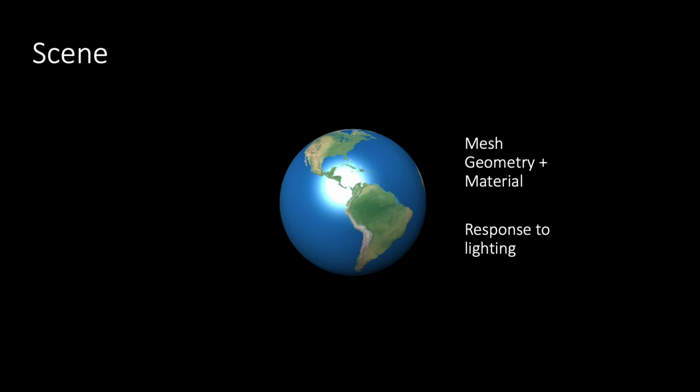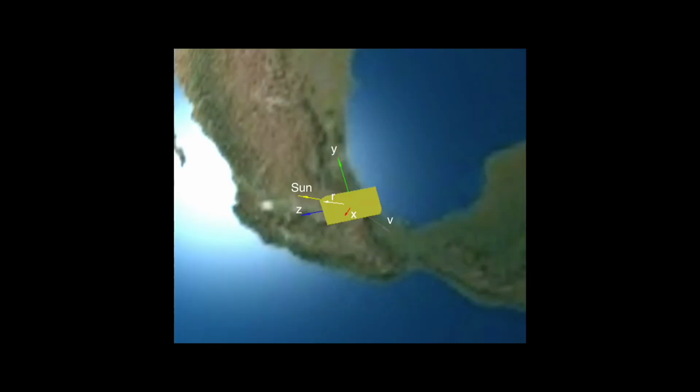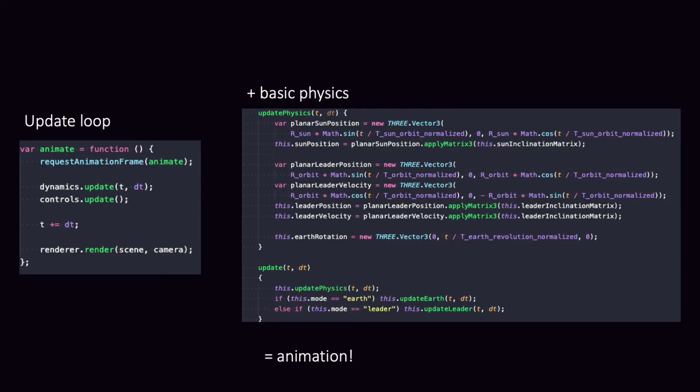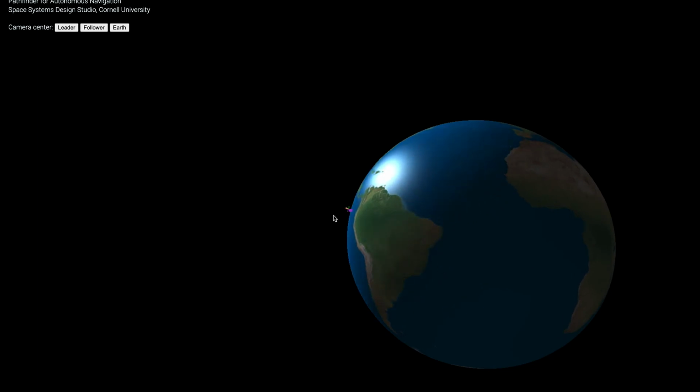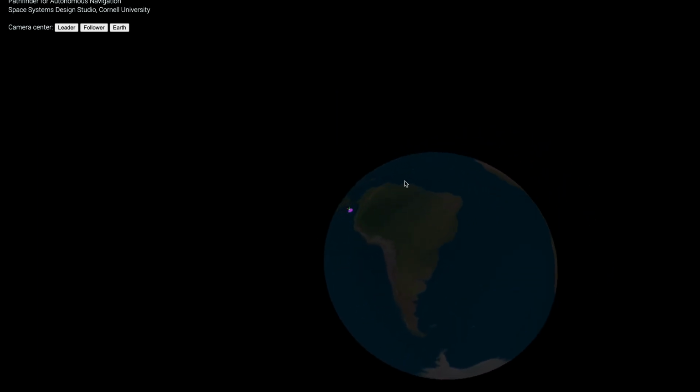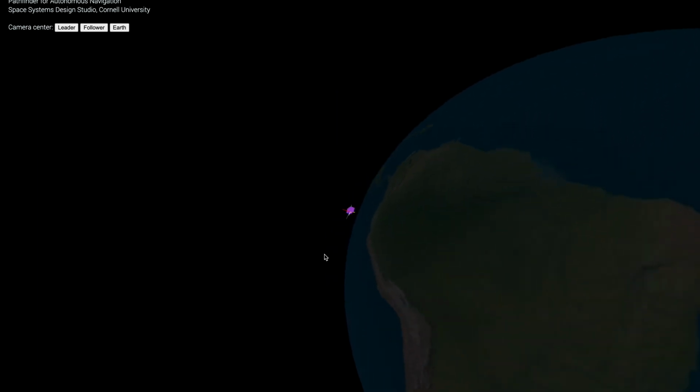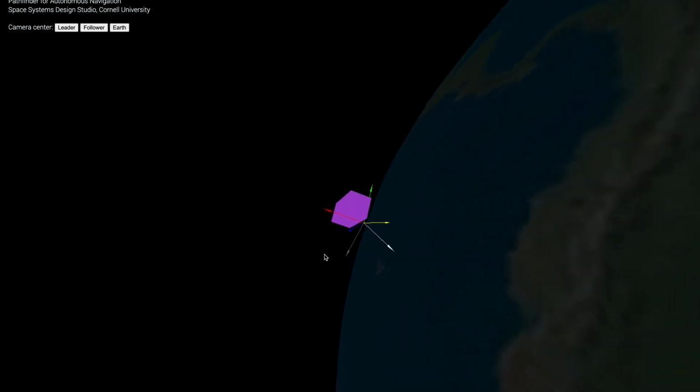The spacecraft were even simpler, modeled as a colored box with some arrows indicating key vector directions. From here, adding animation was as simple as specifying a circular orbit as a time-based function in code and stepping through a loop that incremented time. Finally, embedding controls for the animation was as simple as adding HTML buttons on a web page. I implemented a way to change camera views, which will prove extremely useful for the upcoming real spacecraft mission that this animation will be used for.